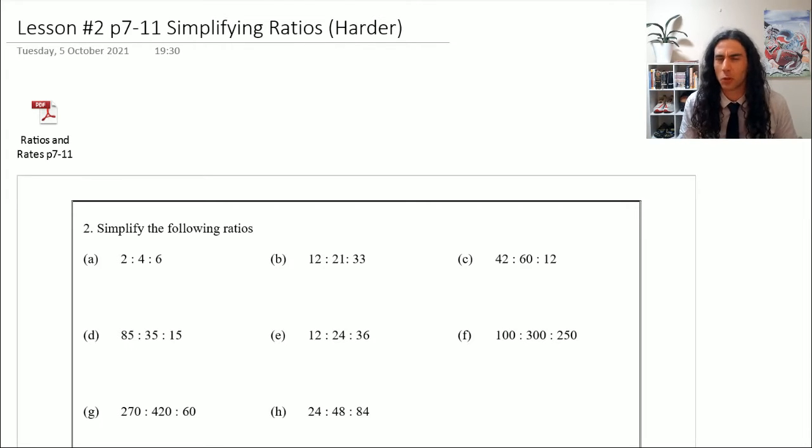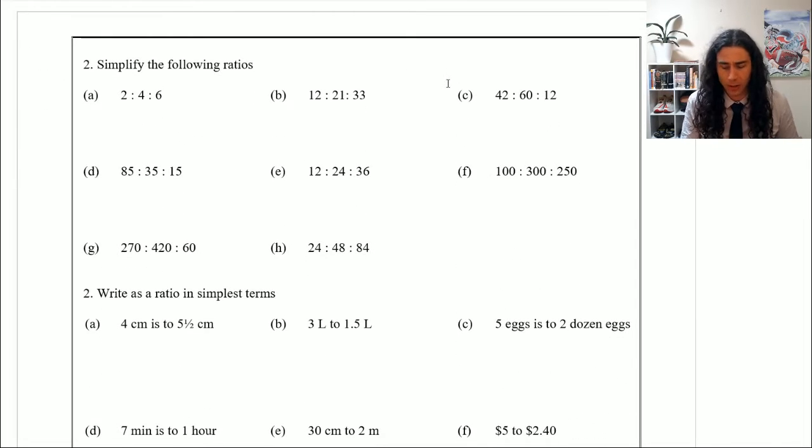So you'll see why. Fractions, decimals, because we want to finish up with whole numbers. We don't want a fraction of 0.42 over 0.006. That's horrible. We want like 5 over 3, 9 over 7. So we want simple numbers, and that's what we're going to do today. So I'm going to get you started by just doing a few for you. We're just carrying on. Simplify the following ratios.